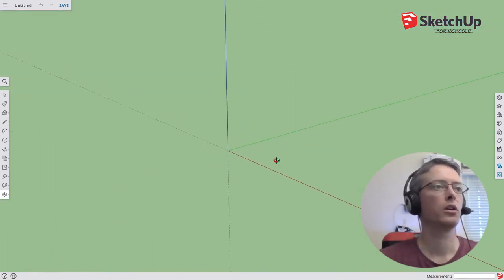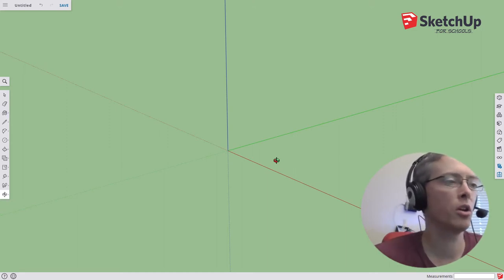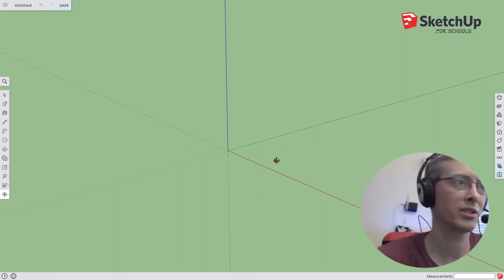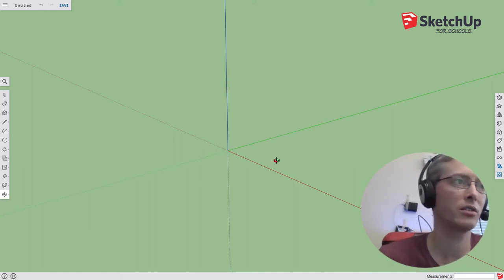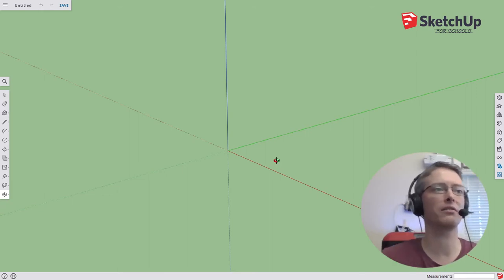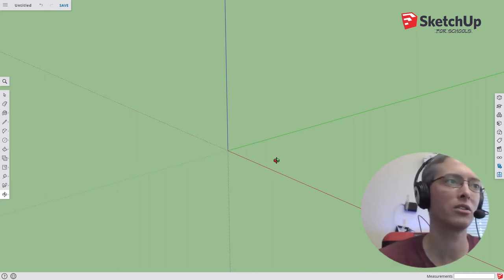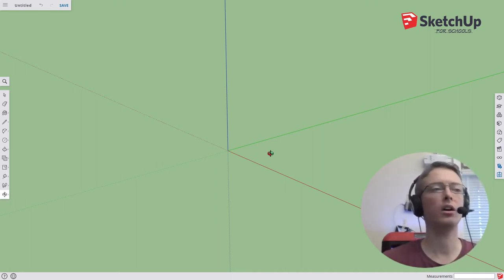So in SketchUp, when you work with small objects, you're going to end up with some errors in forming surfaces. And so what we need to do is work at a much bigger scale, and then we'll scale it down at the end to get the printing size we want. Now, I find the easiest is to know the size I want in the final result and just multiply everything by 10. And then at the end, I'll divide it by 10 as a final scaling factor, so I can just use the scaling tool and type in 0.1 and hit enter, and you get the size you want. So what I'm going to do then is make a pumpkin.